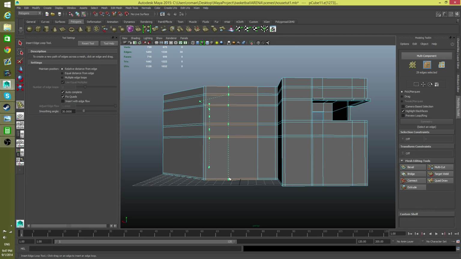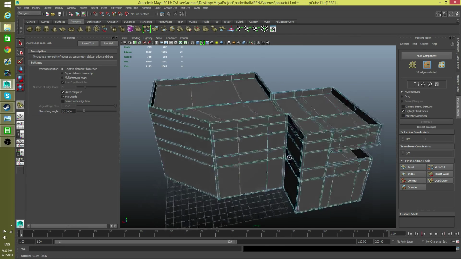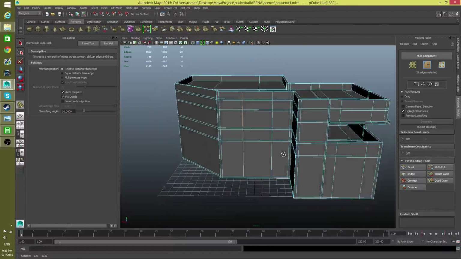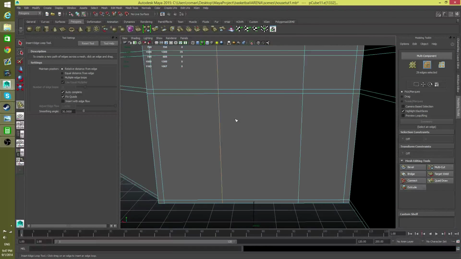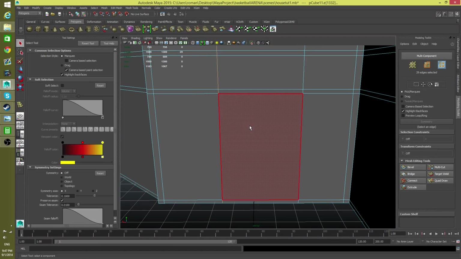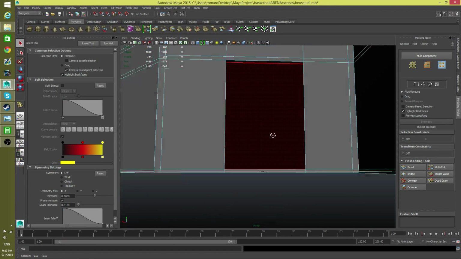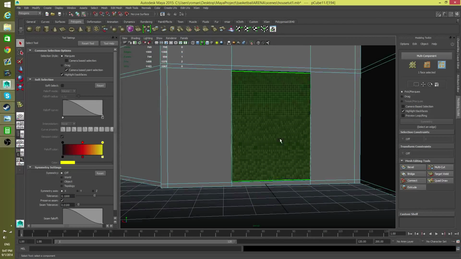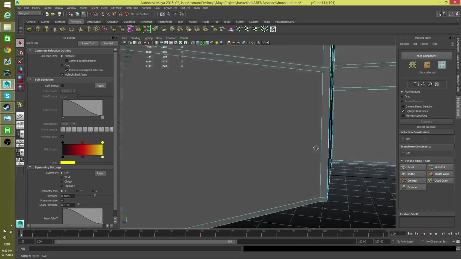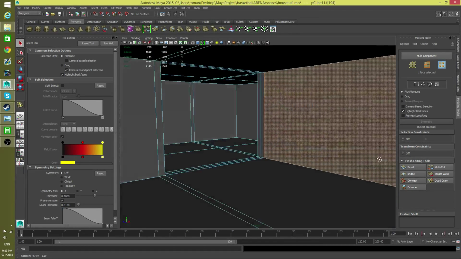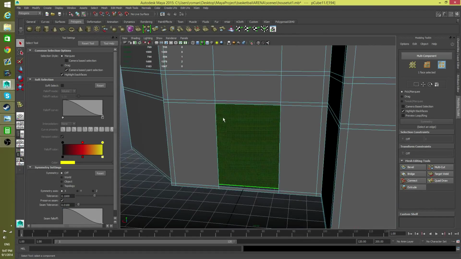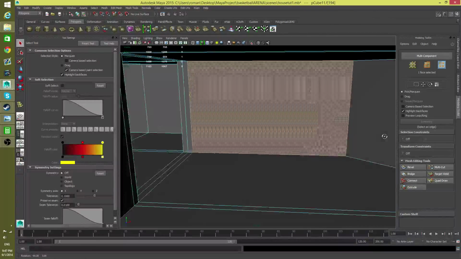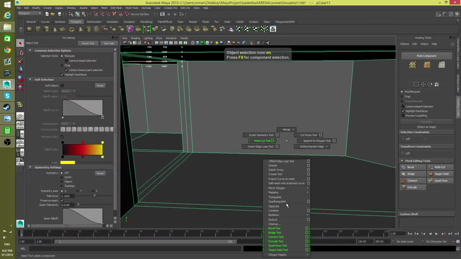Okay, now that I started this model that way, I can simply come and right click face and really safely remove this face, leaving this one here, and removing this one. Now I will need to make sure that I have the second edge loops. I mean, if I added these two edge loops, I need from the inside to make sure that I have two. So I'm gonna add them.